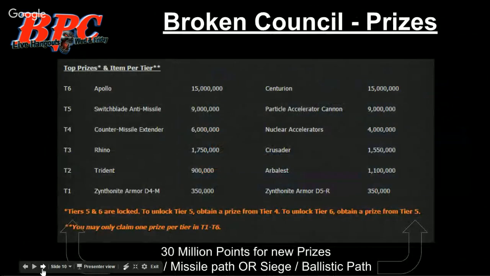So, prizes. We've got, from the bottom, you only get two prizes per tier. You have to obtain a prize from the lower tier in order to move on to the next tier. So you can pick one of each of the two prizes from each tier. You've got the D4M in tier 1 and a D5R, both quite low. The D5R is quite a good pickup at 350,000 points.